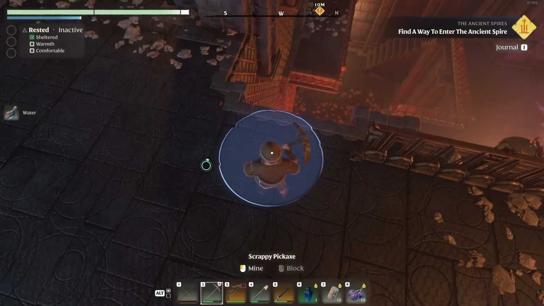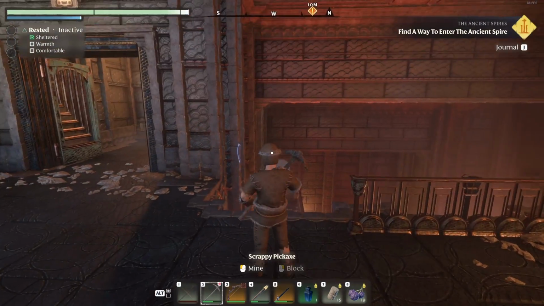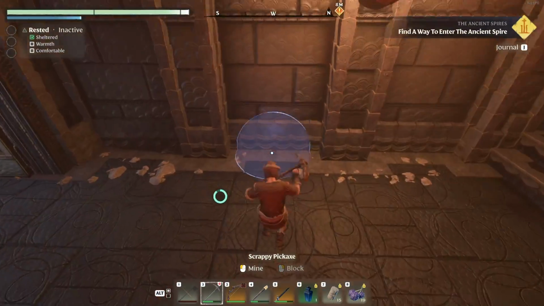And then some more water. From here, we need to go over to that ledge there, or we don't have to. Inside of that room were some more pots. I'm going to go ahead and smash those, though. We're going to drop down here.